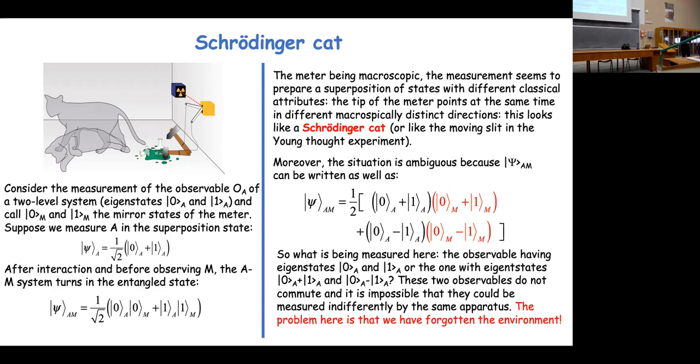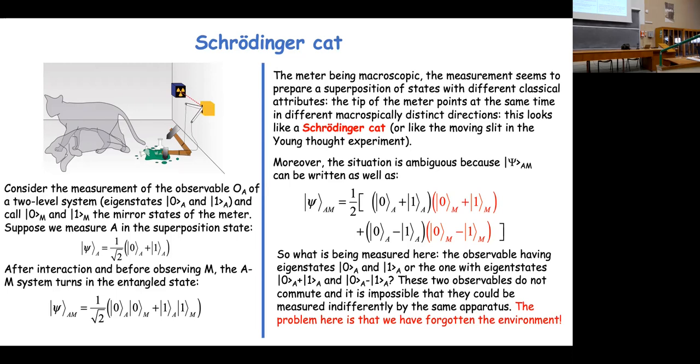And here it's a meter which is at one position, and this is a meter at another position. So you have a situation where the meter, which is a macroscopic object, can be at two different macroscopic positions at the same time. And this is exactly what Schrodinger discussed when he talked about this tale about the cat which is dead or alive, because he wanted to give a kind of dramatic vision of this.